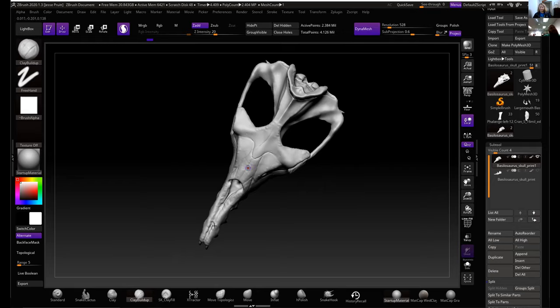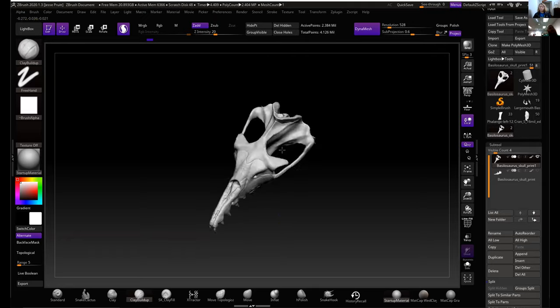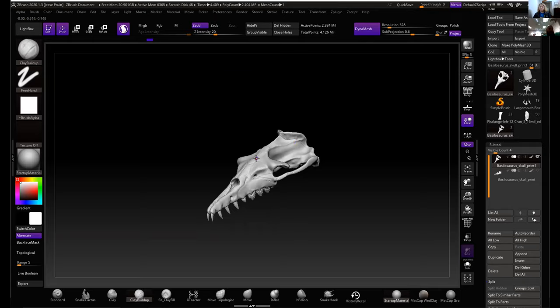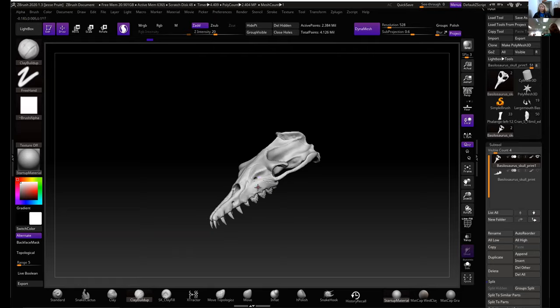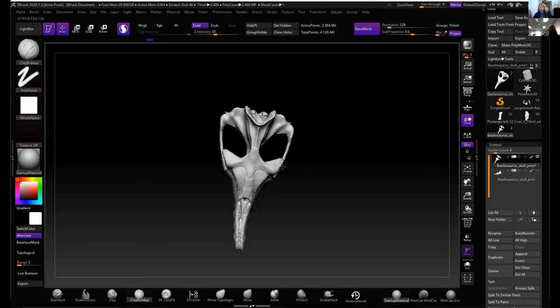Basilosaurus is possibly going to be printed for the Skulls exhibit — there aren't many replicas of this animal in museums. It's the State Fossil of Alabama; if you go to the Alabama Natural History Museum, they have a nearly 70-foot-long version hanging from their ceiling. They think it's the State Fossil of Mississippi too. These animals are asymmetric in their skull shape, unlike ours. They didn't have the same anatomy for echolocation as modern whales — no melon. The asymmetrical shape of their face is thought to have allowed them to determine where sounds were coming from more accurately. At full scale these skulls are a little over five and a half feet long, with really massive, gnarly teeth — you can see why they were eating other whales.